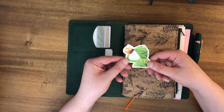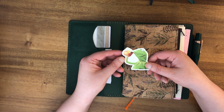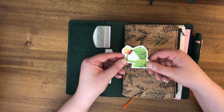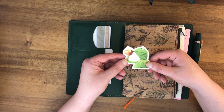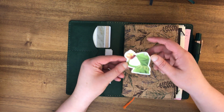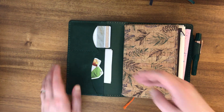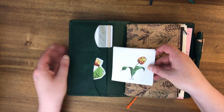So I found these stickers on Etsy, and I think this is probably a copyright violation, because shortly after I bought these, I only bought two, and they were like 50 cents a piece or something. That shop went out of business, or no longer shows up on Etsy. So I'm sure there's probably some issue with that.